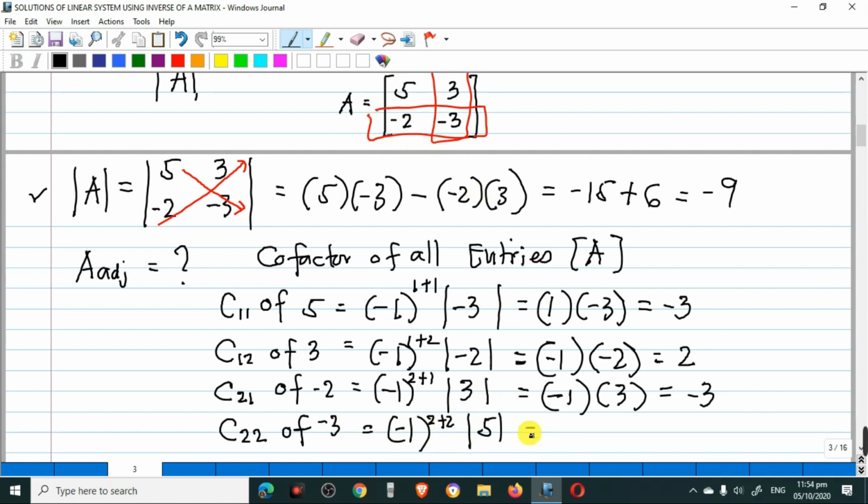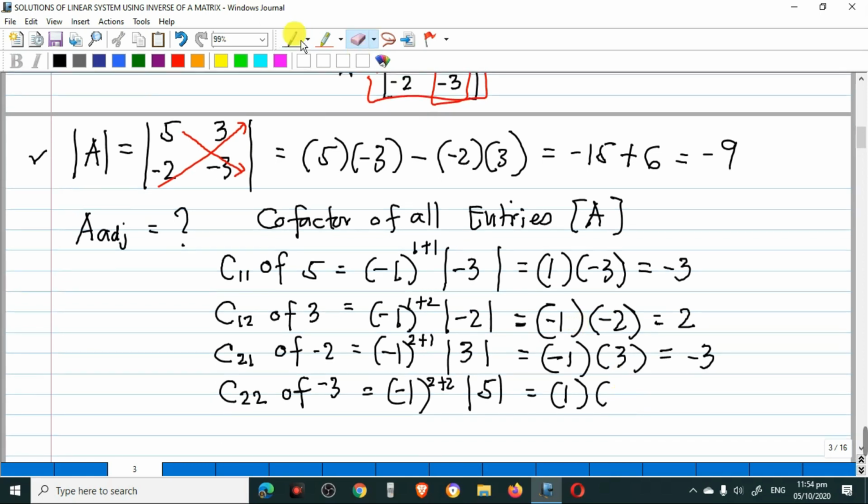And this is equals to, this is 2 plus 2, magiging even number or 4, that is positively magiging result. And multiply this by 5. Okay, this is 5. This is now the entries of your new matrix. Ito yung 5. And this is equals to ilan? This is equals to positive 5. So we have new entry, negative 3, 2, negative 3, and 5.